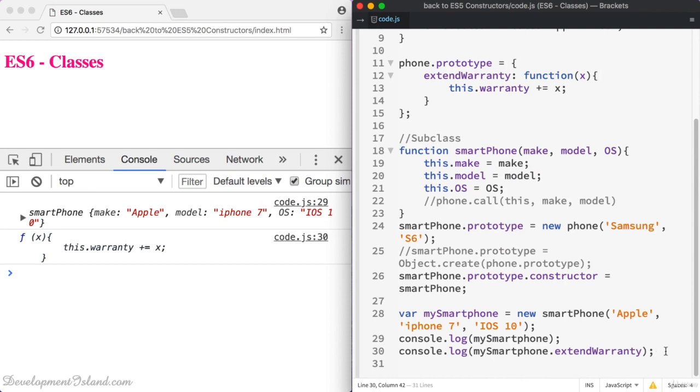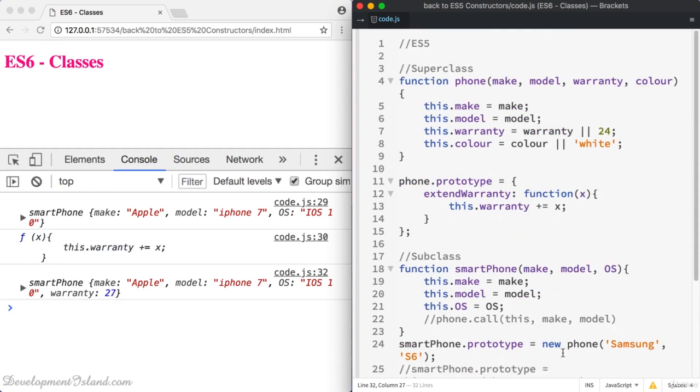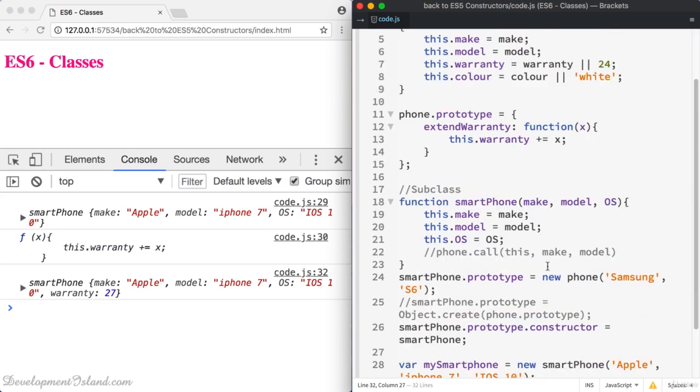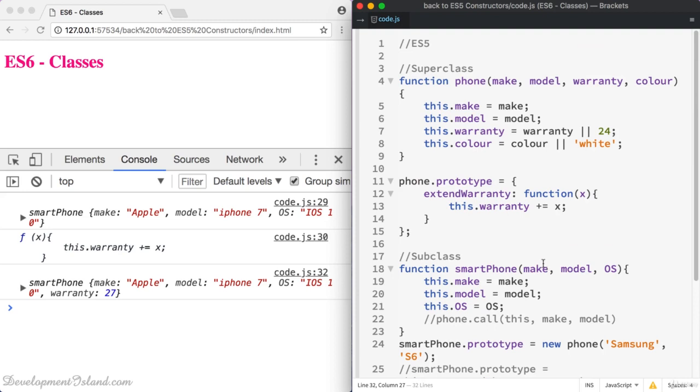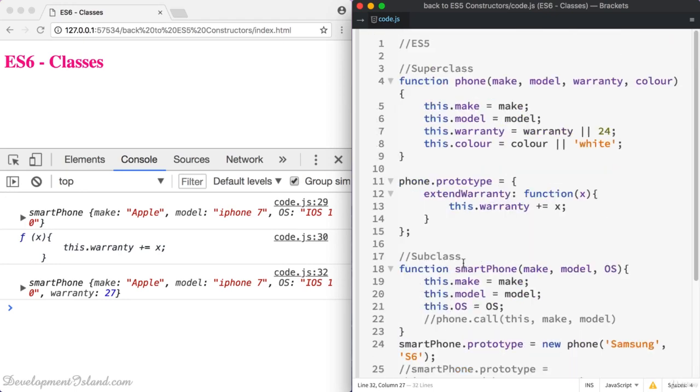So now if you try extendWarranty of 3 and you log my smartphone again, you'll get the warranty extended by another 3 months. Alright, so that was a quick overview of the constructor in ES5 and how inheritance worked. So in the next video, we're going to move to ES6 classes.